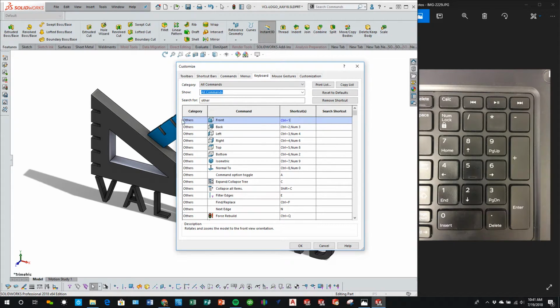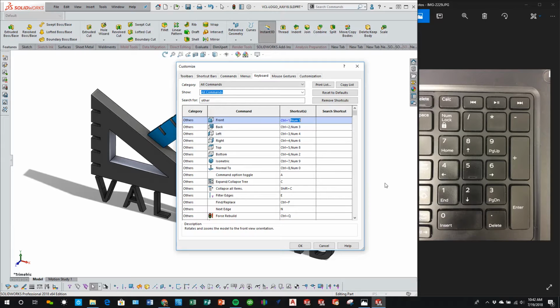When I click on this cell and push num5, which I just did, that's number 5 on your number pad, that's why it's called num5. It will automatically place that in there. Now you can put any other button on there. As you can see, I have two different ways of going to my front view on my files, and you can easily customize that however you like.